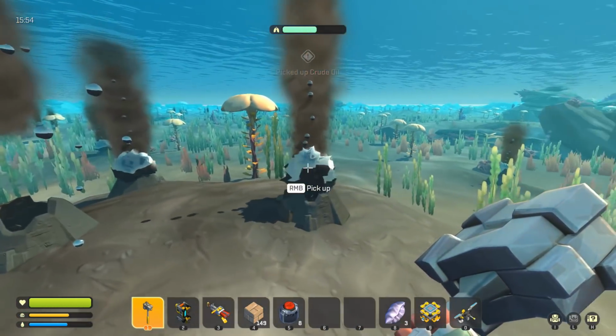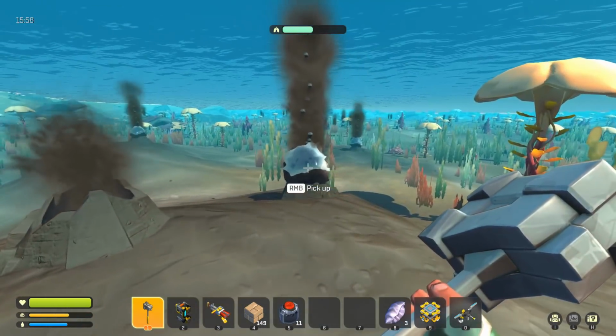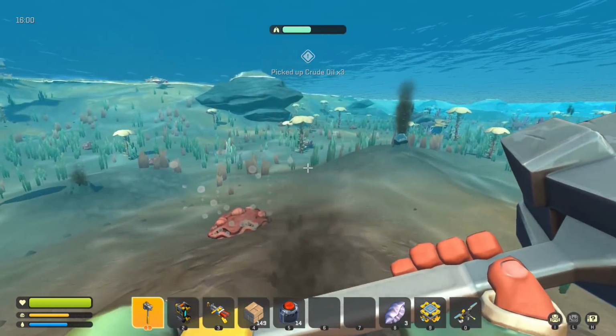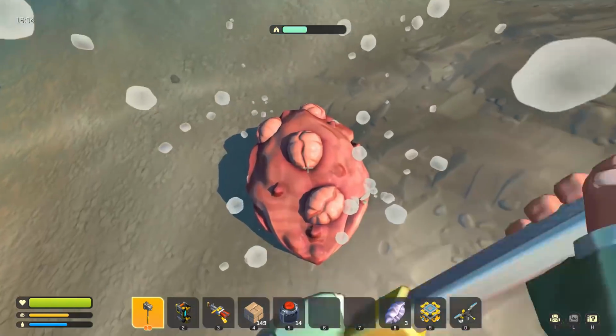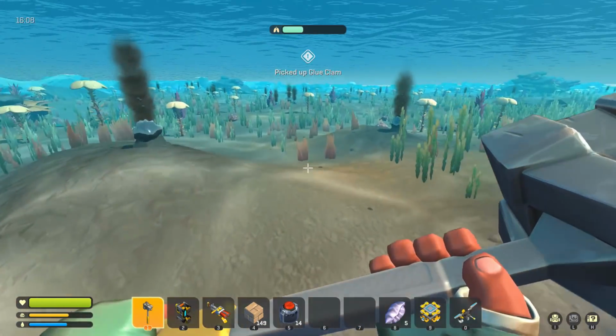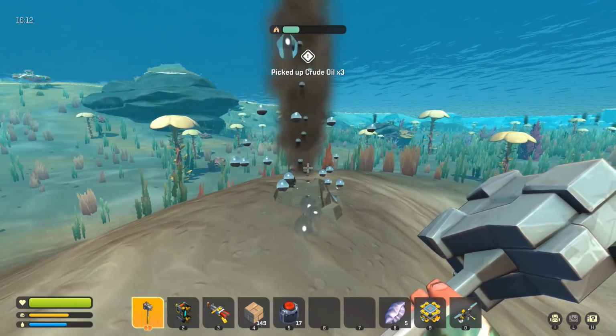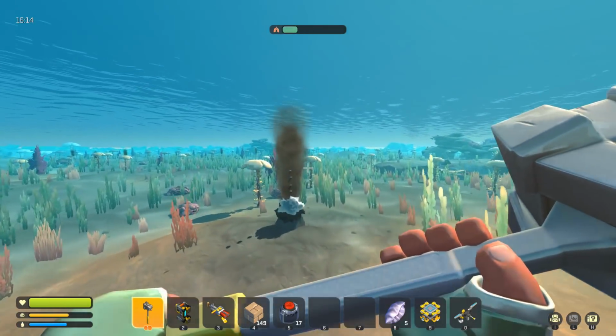And that's another one. Oh, look at that. That one was 3. Oh, man, this is amazing. And this one, oh, another 3. That's huge. All right, let's try another glue clam here. And this was another 2. So we've seen 1 and 2s in the glue clam, and we've seen 1, 2, and 3 on the oil geyser. Oh, there's another 3.